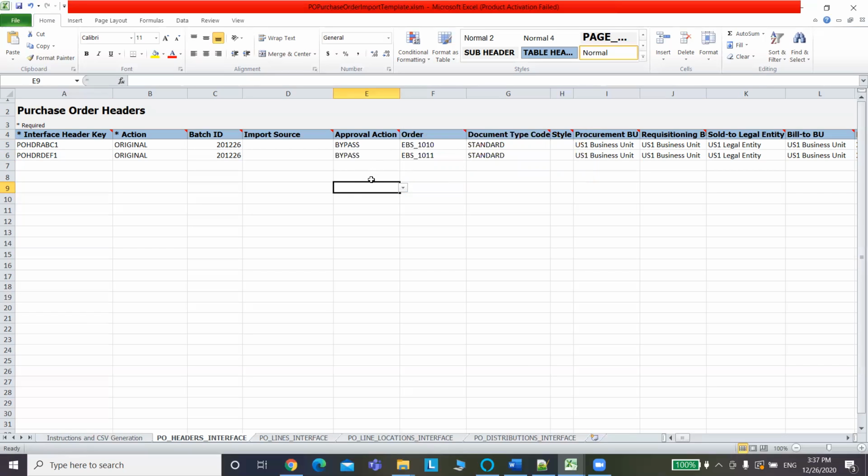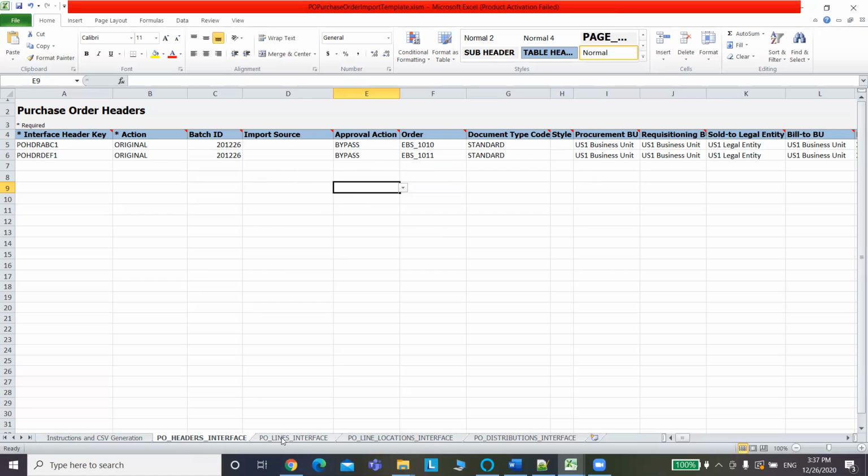It will only be available when you have a proper role or a particular privilege available. That privilege I may add for you, because recently we faced a similar issue related to this, and through the SR we came to know this particular functionality. So just wanted to add this particular thing for you.